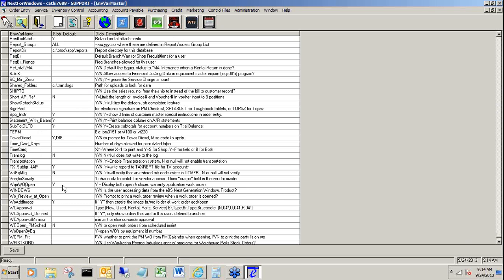And what that's for is we found that some people want to be able to display both open and closed work orders in the warranty claim log. Some users only want to view closed work orders in there. So that's up to you. If you want to show both open and closed, if you put a capital Y in there, then you'll see both. If you leave it blank or put a capital N, then all you'll see is closed work orders in the log.